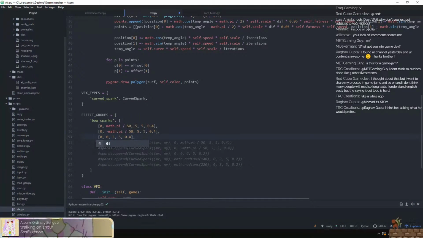These are just a bunch of particles essentially, and I'm setting the parameters for a set of particles that'll represent the bow visual effects.